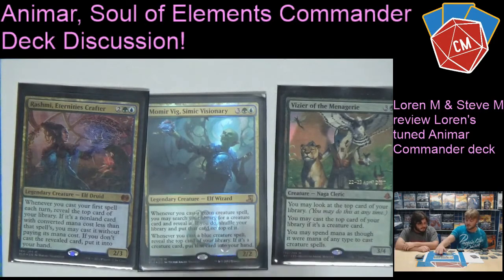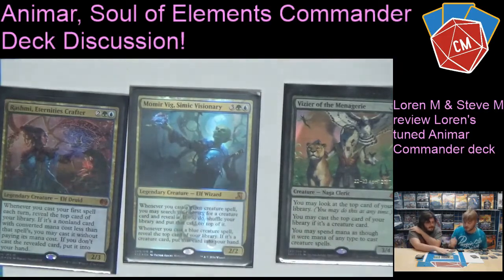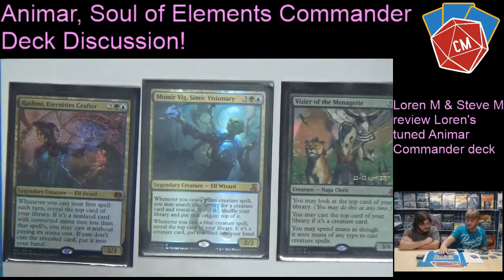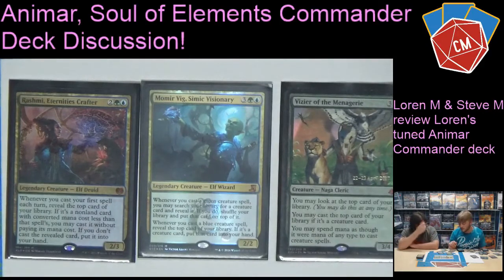These two together, as long as it's green, you can put any card on top. Combinations of these cards together, like Rashmi with Mormar Vig, are pretty good too. I know these cards have such strong synergy. I would recommend, if you are building Animar, to run these. I definitely see why your deck leans a lot towards blue. It makes a lot of sense.